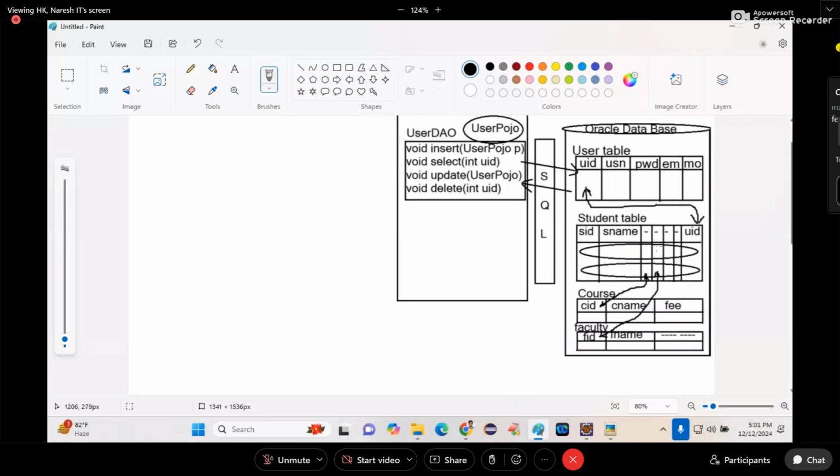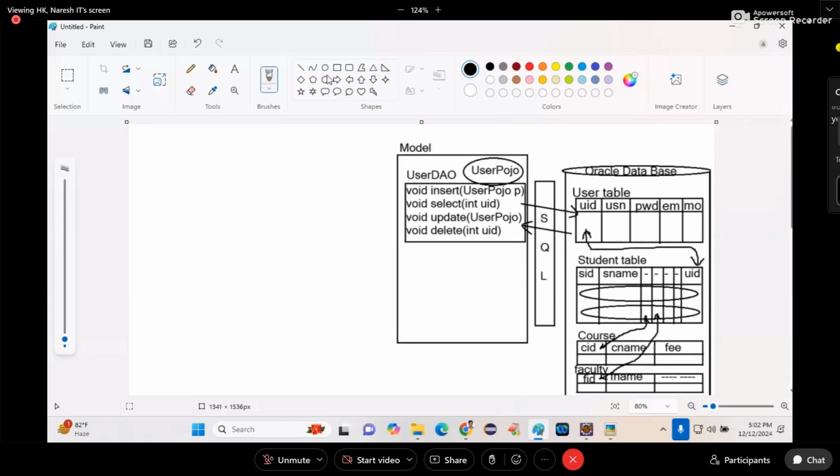Okay, now everyone okay? Everyone completed Oracle? Still pending? Okay, at least the basics completed, at least 1 month in Oracle. Okay, then you can understand it. Then next, how many DAOs do I have to develop? How many POJOs do I have to develop? For each table, one DAO and one POJO.